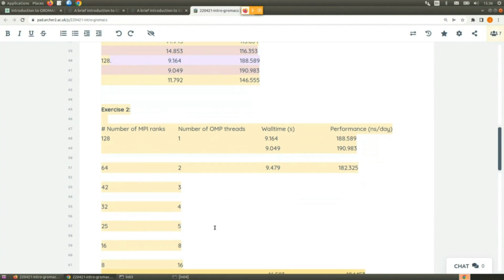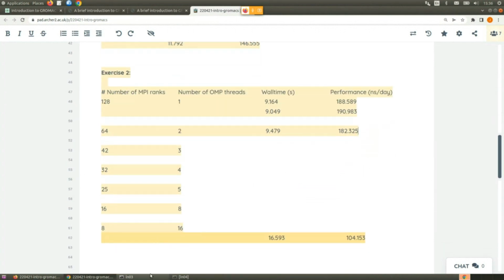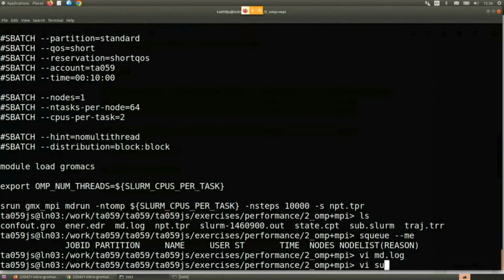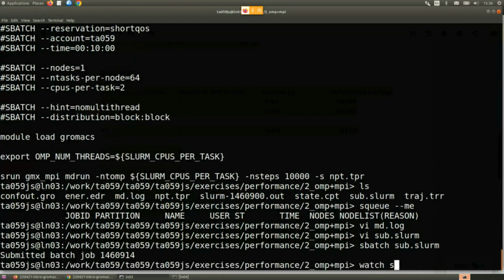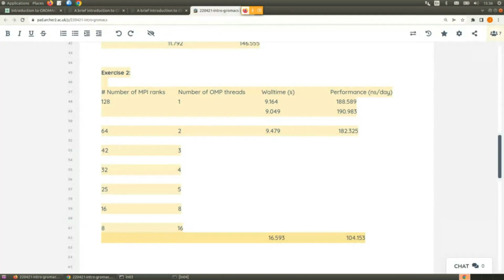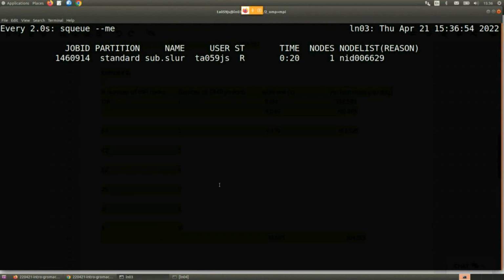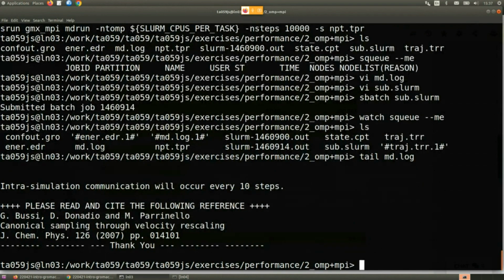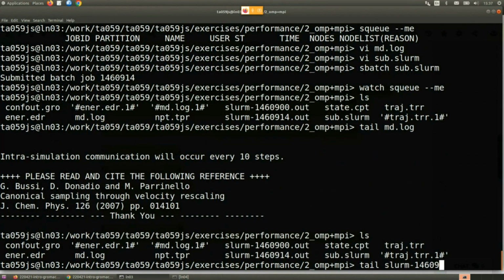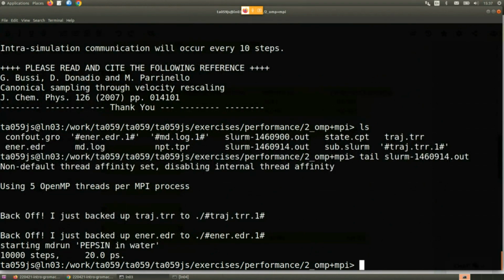Cool. I'll do the 25.5 next. Cool. So it's still running.